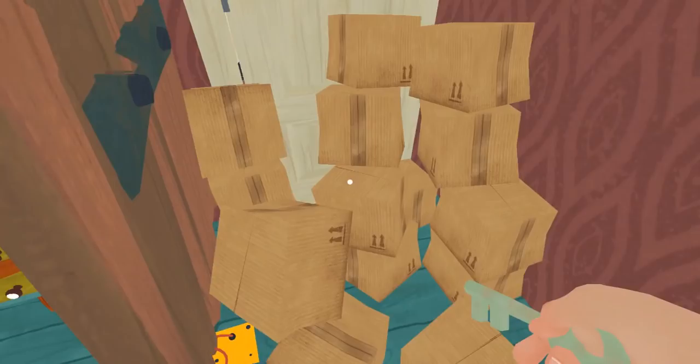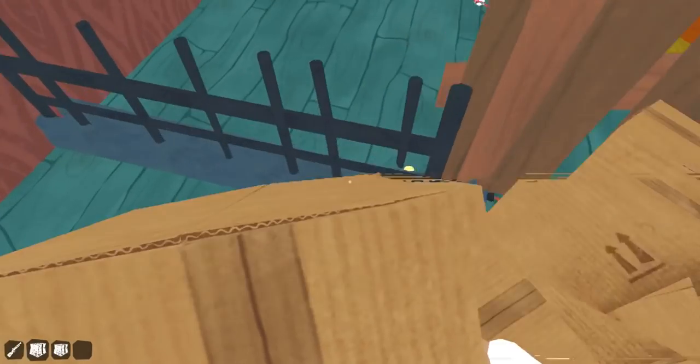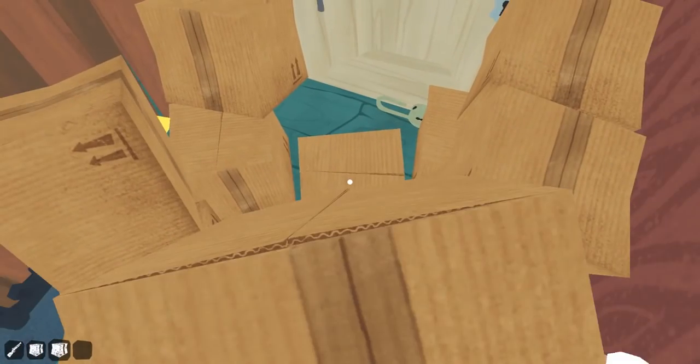You turn on the TV and it lets you through. And luckily we found that key, because I would probably be searching forever to find it. Well, not really, because it's in the fridge and this room's very small. But we gotta get all these boxes out of the way so we can get through and progress.